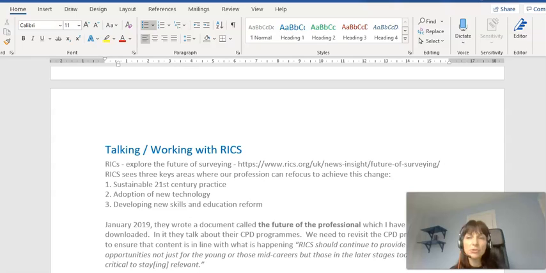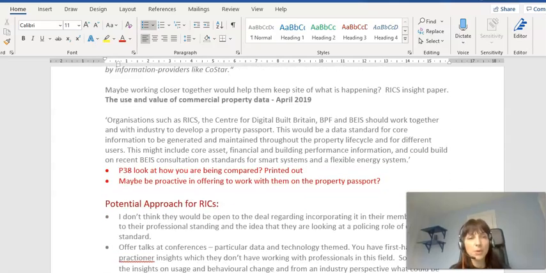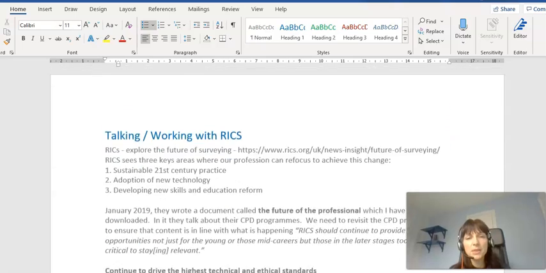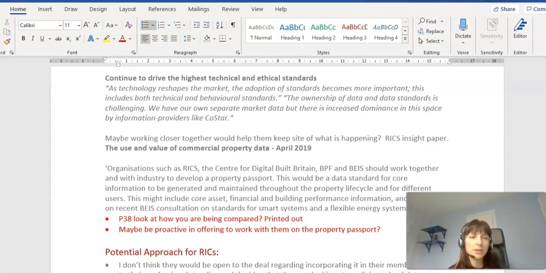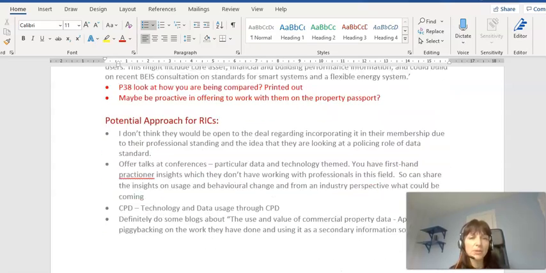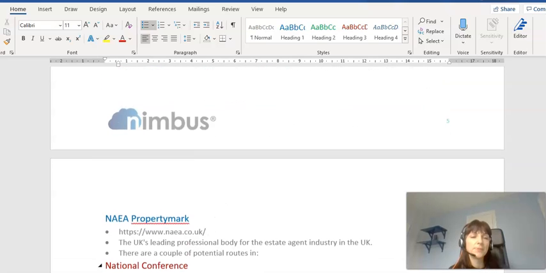We looked at an industry body, because again, this is about if they're educators, they need to be talking to other credible institutions within property. So RICS was one there. And actually, in terms of the actions, you see, I did the research on the sorts of papers that RICS had provided, where they could fit into that, how they could contribute, and how they should approach RICS.